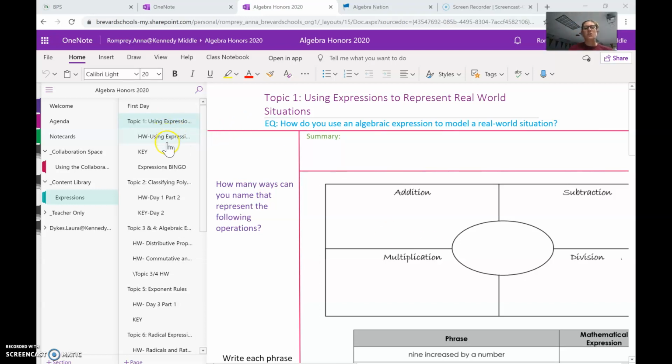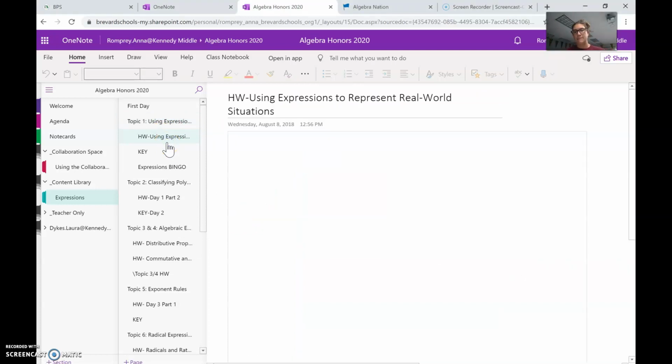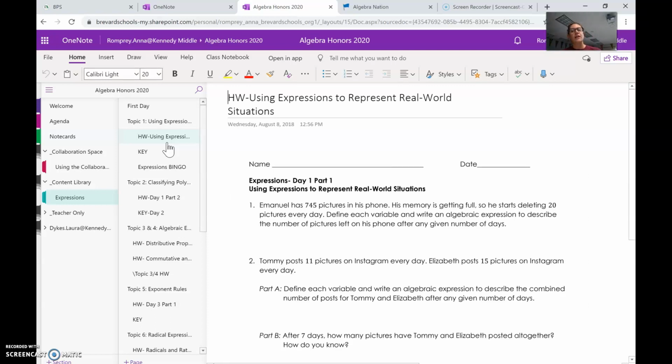So this is also where you will find your homeworks. When you are completing anything, homework or classwork for me, you have to show work. I know, I'm sorry. But I don't give a lot of problems, so I want you to show work. So when we're going over things, usually it's a simple mistake that you can figure out really quick. So I don't want you to waste time completely redoing something.